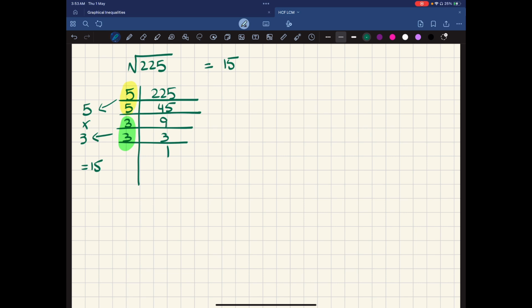I hope all of us are aware of this, and we know that if we're given a number, to find the square root of that number, we just express the number as a product of its prime factors, and then we make groups of 2 or pairs of 2, and then we choose 1 from each group, and then we multiply that together to find the answer. This is for squares.